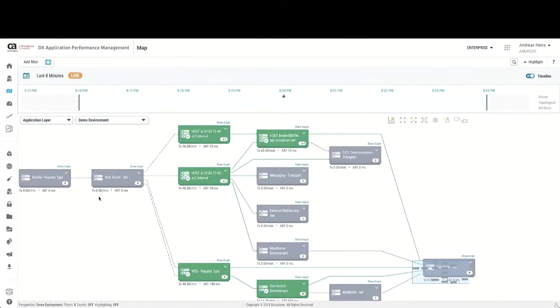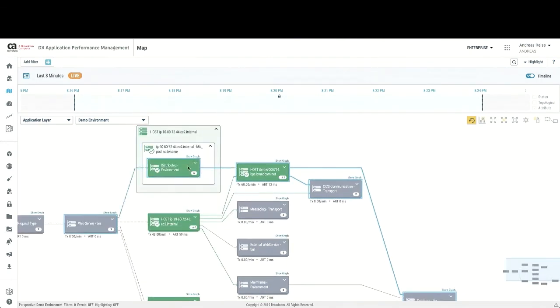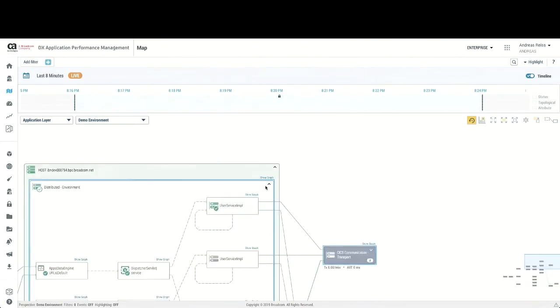I have the mobile request type, web server type, host, and because my environment is one of the very last groupings, you see only after the nesting that it's inside the distributed environment.